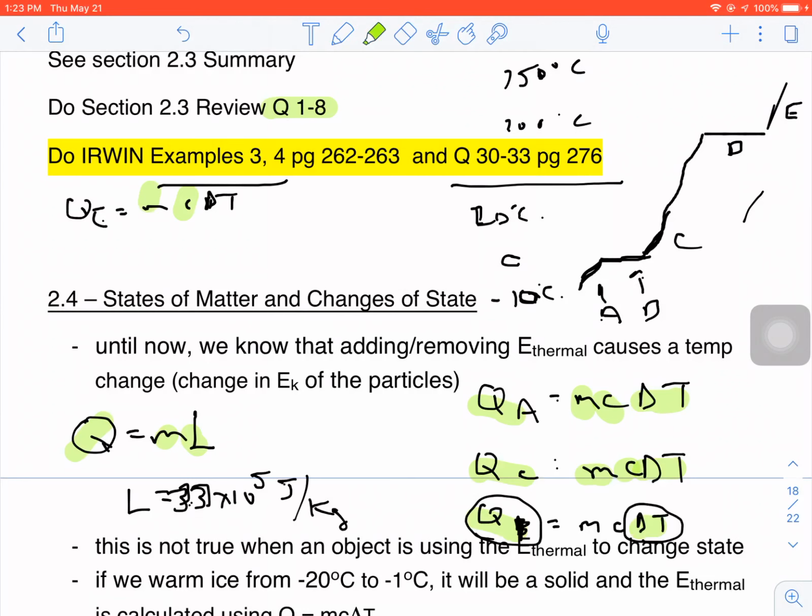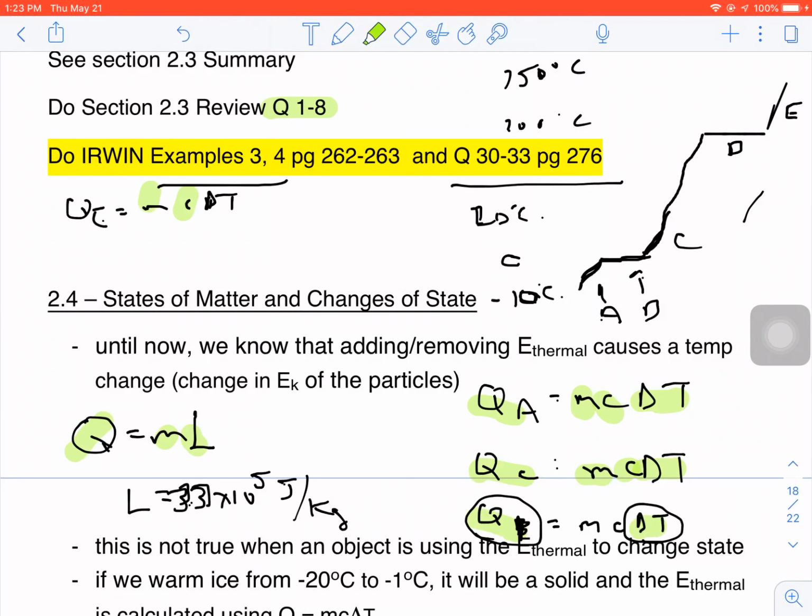I'm going to suggest you go back. If you've got a textbook, you can actually write in the textbook, change the C value for steam to 2.0 times 10 to the power of 3. That's a typo in the book. Your book is probably already corrected. Mine at home, I haven't actually written it in, so I don't usually use this book.